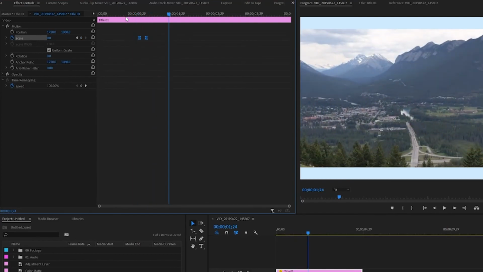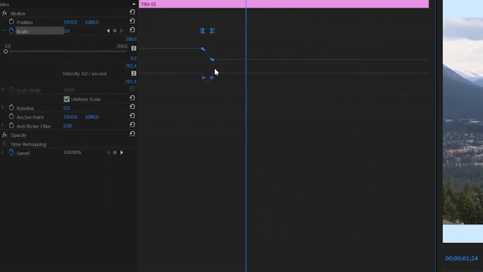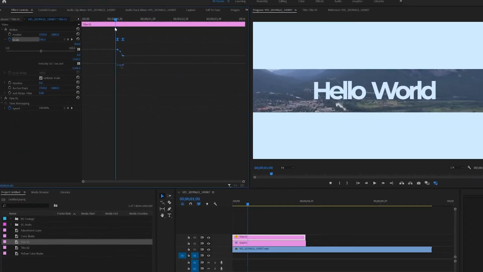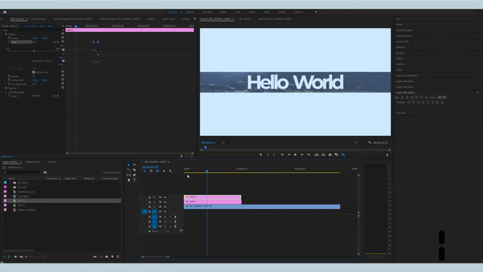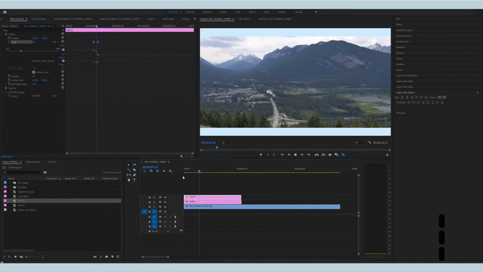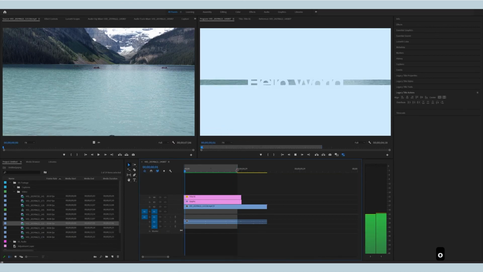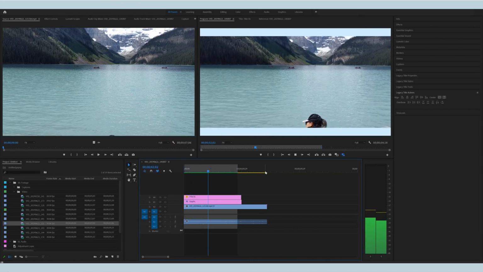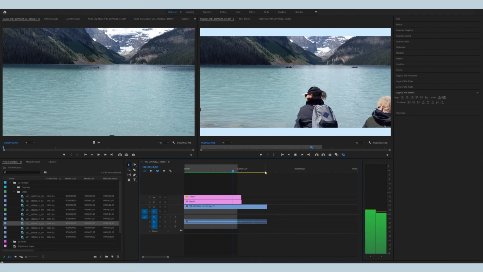I'm also going to edit the velocity graph. So hitting the toggle arrow, I'm just going to pull this left handle just a little bit to the right. So then it speeds up near the end, so it disappears a bit faster. And that's it for this title sequence. Here's my results. I switched the footage because this one best fit the title sequence more.